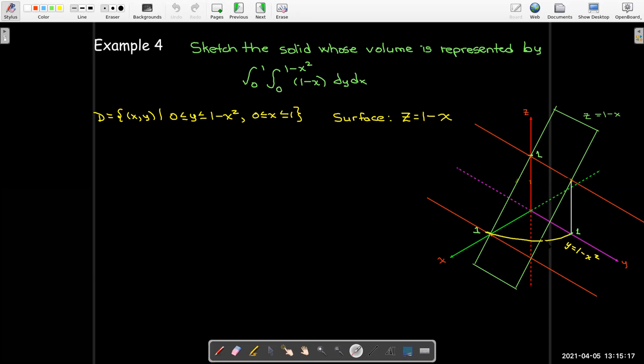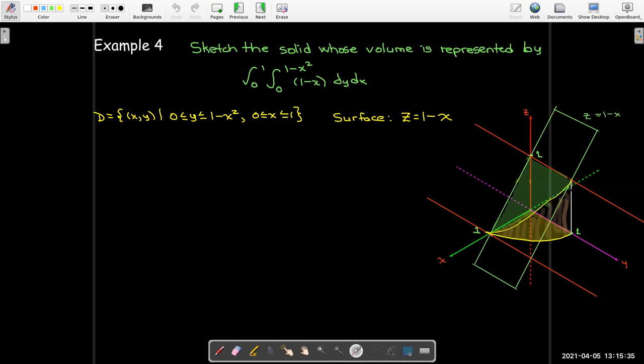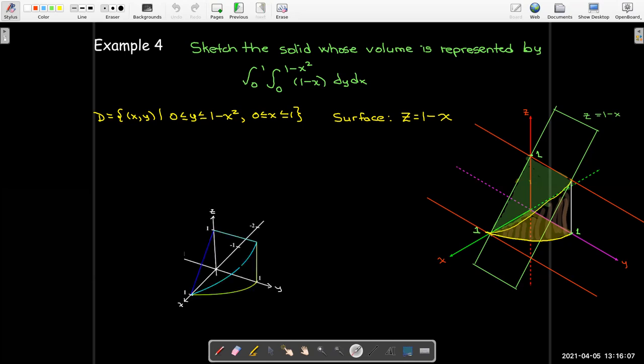So we can see a pretty good outline of what this shape is going to look like. As this curve intersects this, if I project this curve up as it goes up and intersects the plane, it's going to have a curve something like this. And so you can see that the solid is going to be this wedge-shaped solid with this parabolic curve along one side. The back part is a square, and I have a triangle here in the XZ plane, and then this portion of the parabola in the XY plane. And if that's not clear, I went ahead and used some technology to sketch it as well.